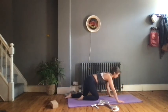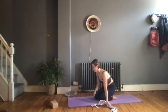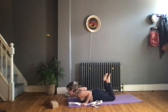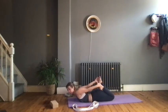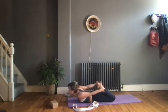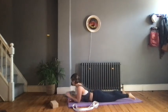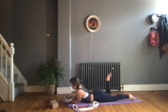Okay. We are now going to try and do both feet. So either we're going to grab both feet with our hands if we can reach, which is great, or maybe if you can go a bit further, you could try and get to your ankles. If you can't reach your feet, you're going to have to experiment with our props a little bit.